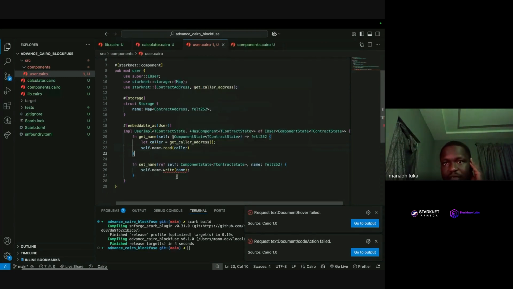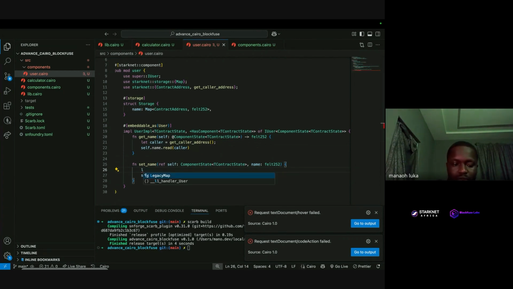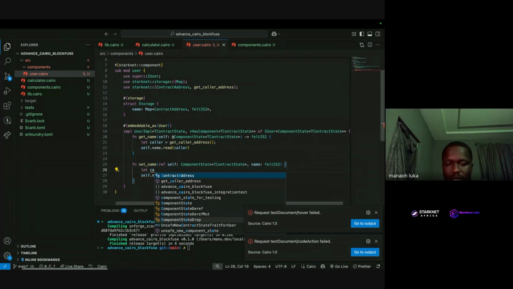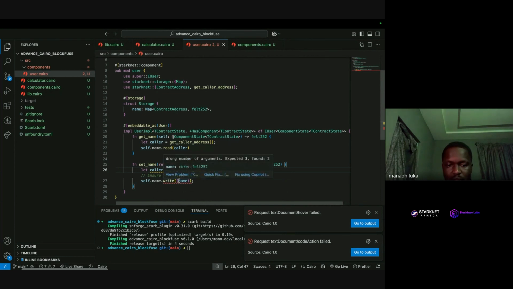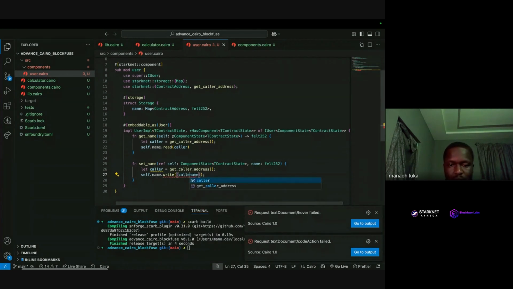And likewise here, if you want to write to the states, all we just have to do is pass what we are writing and then the name. So this time around, let's get caller again, who is the caller of the function. So let's say let caller equals to, done this, and then okay, no need to even pass in the name.